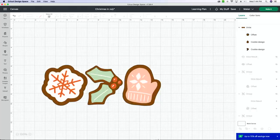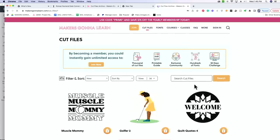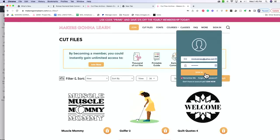That's cute too. So let's hop over to our website and we're going to go to our cut files, and I'm going to show you which cut file we're using. First of all, we're going to sign in.